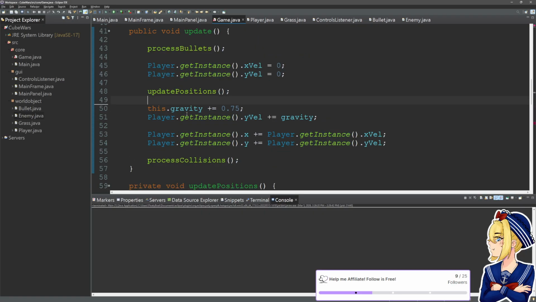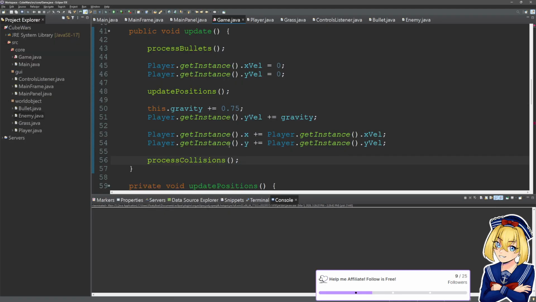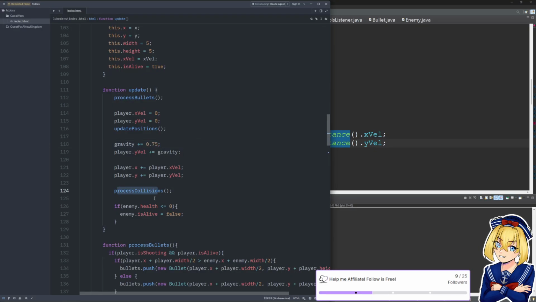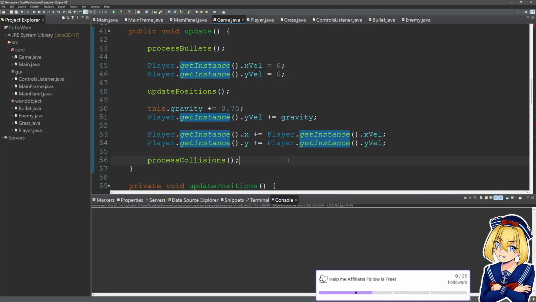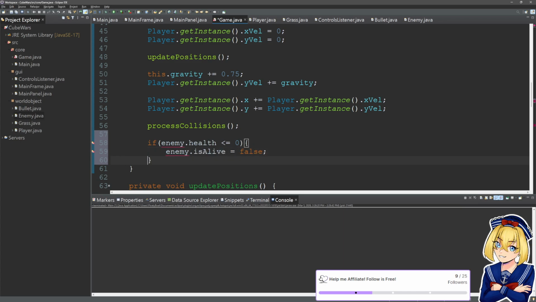After we updated the positions, we did the gravity stuff, and then we moved the player, and then processed collisions, and then we also need this if statement in here for the enemy. And once all of this is in here, our update function is finished. Isn't that crazy? Enemy.get instance, because we're converting it to our Java language.